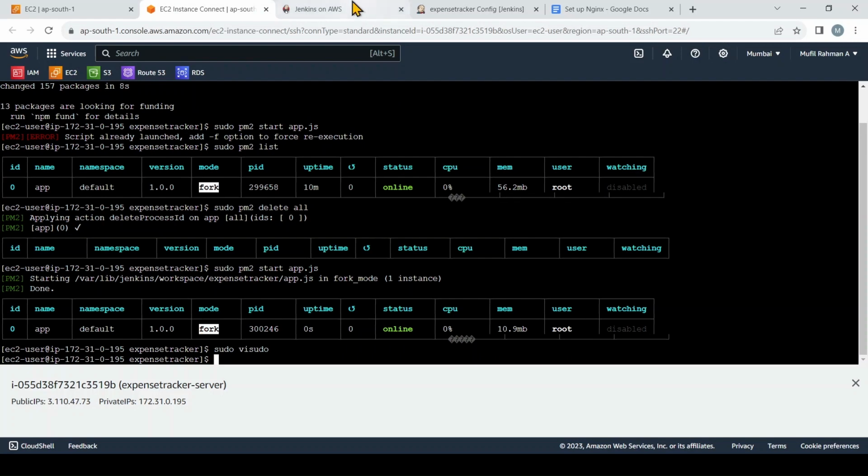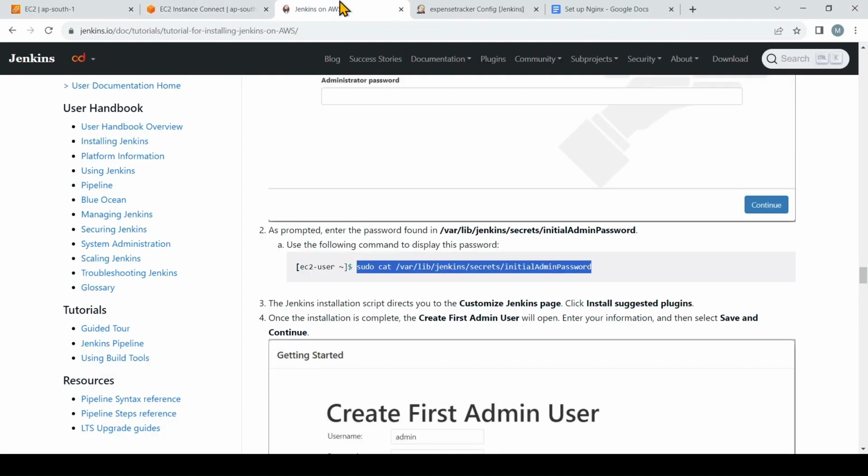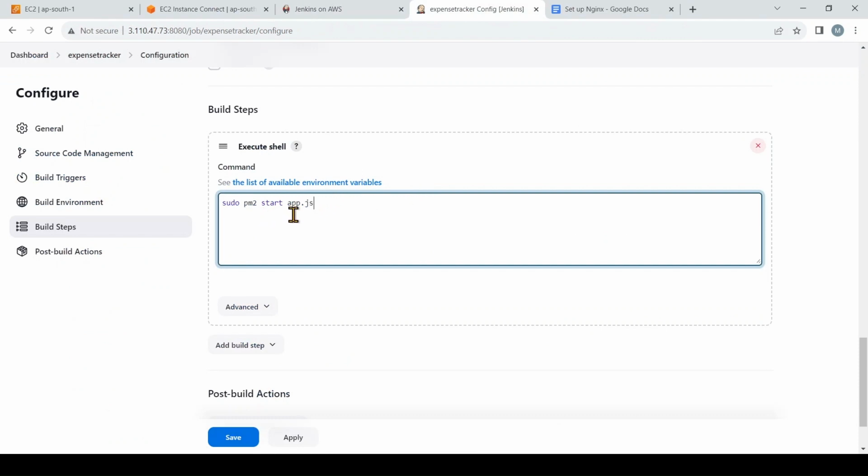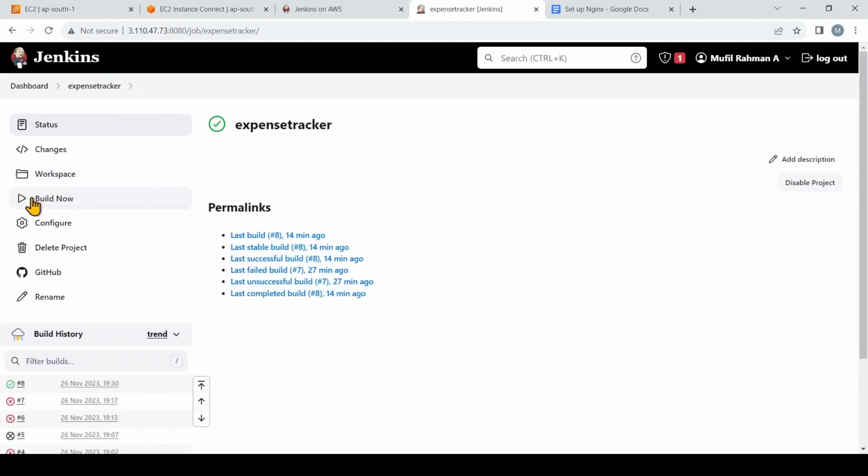After that you can go back to your Jenkins and use that. In order to check whether it is working or not, I am just going to type sudo pm2 start app.js, then I will save, then directly go and click on Build Now. Okay, it is showing some error.